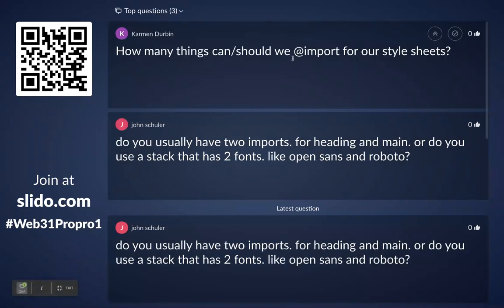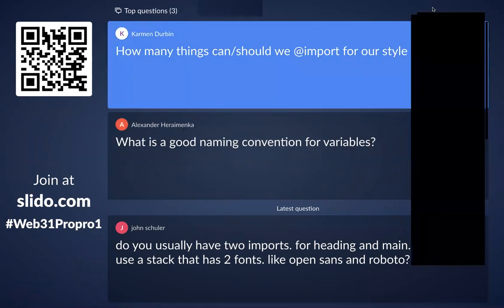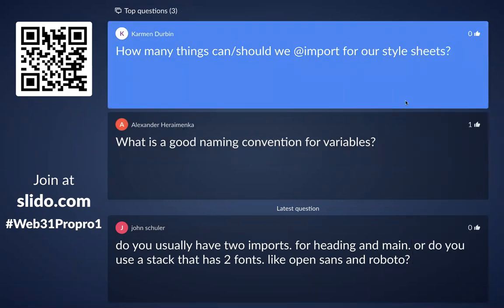How many things should we import for our style sheets? Good question, Carmen. So you wouldn't really be importing very much. You might import fonts, and as a general design rule, you should try to mix two fonts, but never use more than 3 fonts. Otherwise, things really start to look messy. So I would say like 3 fonts should be the max that you're loading ever.